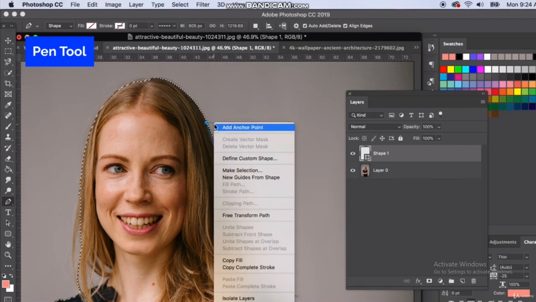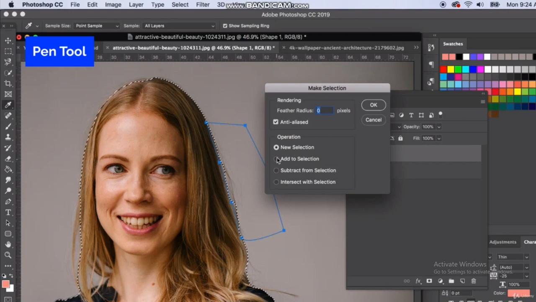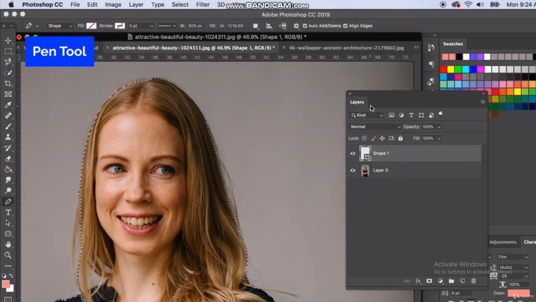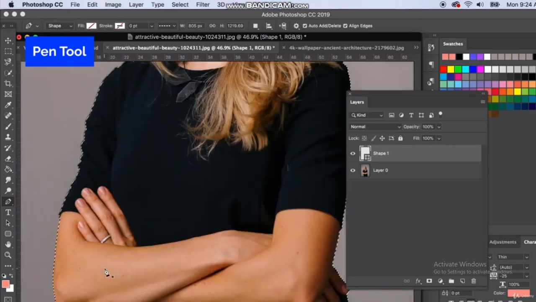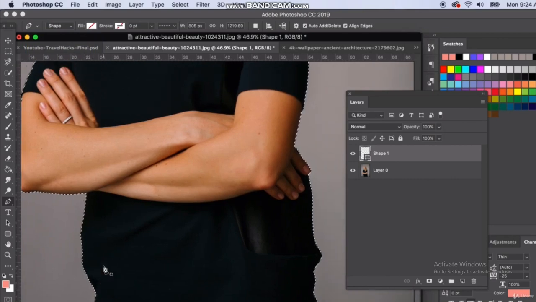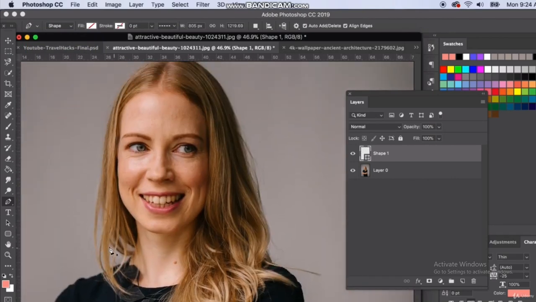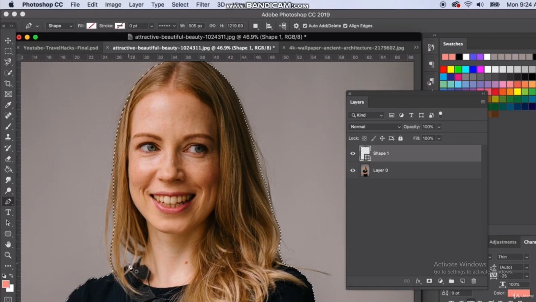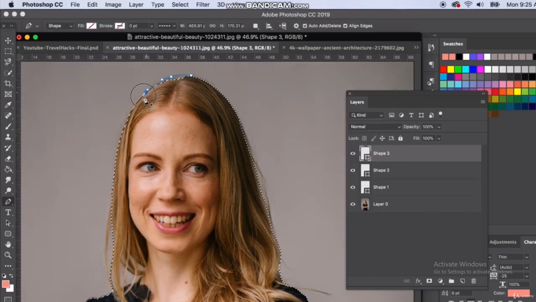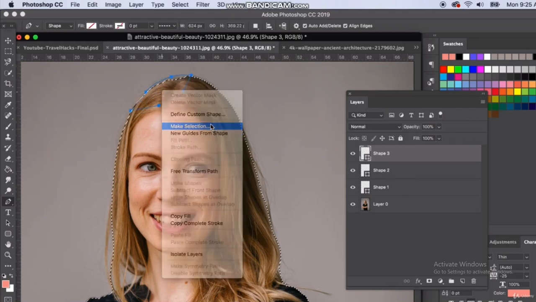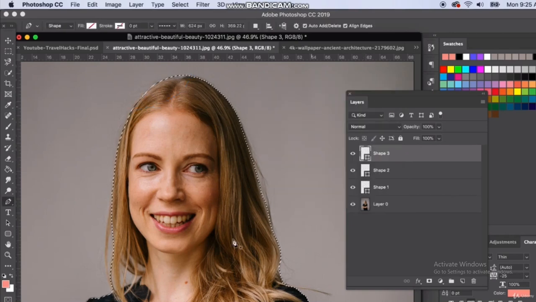Going to complete the shape, right click, make a selection, and I am going to subtract from the selection. There we go. I'm going to go ahead and do that throughout. We already did this in a previous book design cover project, so I'm going to continue to cut this out. She's already cut out really well on the body, so I just need to kind of cut this out, and then we can go back and remove any of the gray there that we see. Just going to smooth out the top of her head because that selection is a little jagged. So just adding to that selection, I'm ready to go. I'm going to go ahead and copy her and paste her into our blank file.